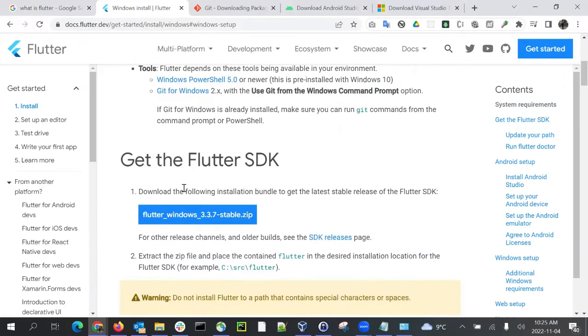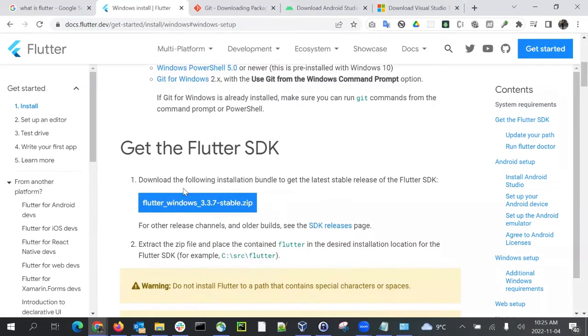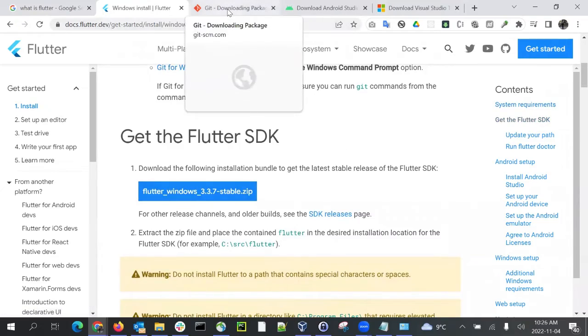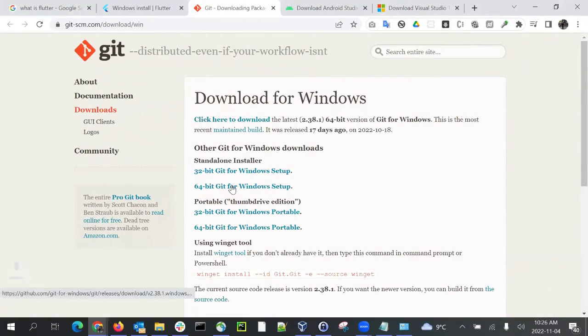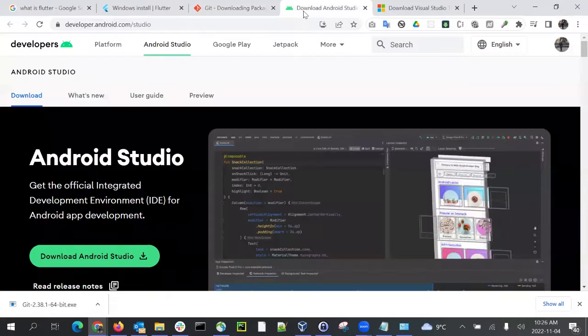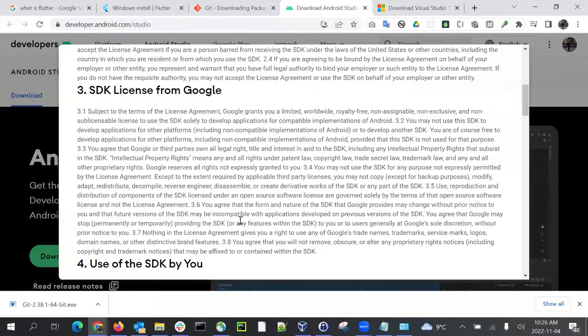So let's start with downloading the software. First I will download the Git 64-bit Windows setup. This download is in progress, so it's almost done. The second software we need to install is Android Studio.